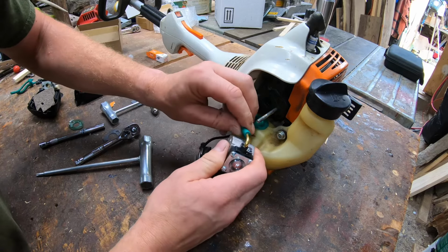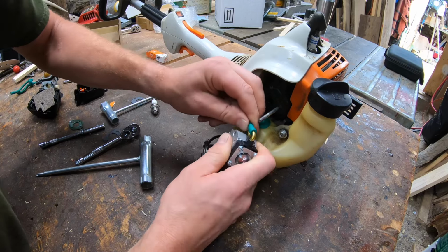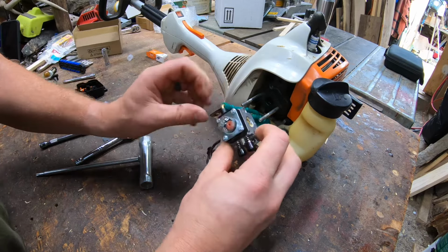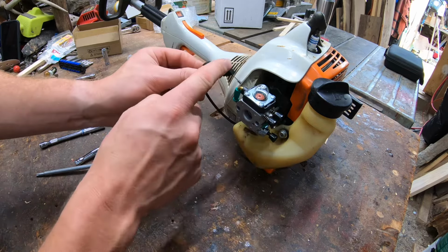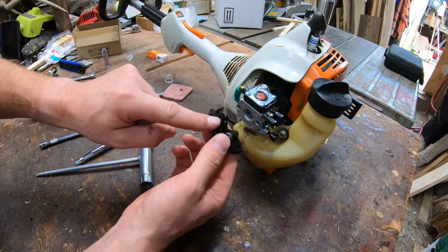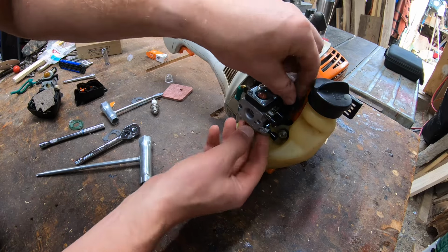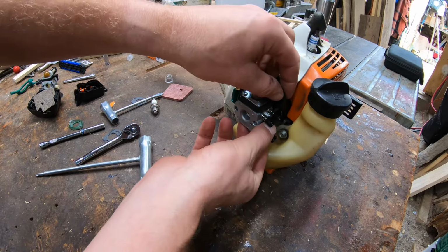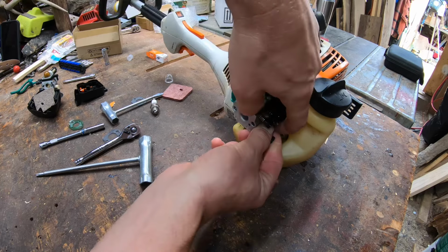Should be a good snug fit. I'm going to get the carburetor worked on just a little bit, but we still got to put this on. Now there is a little hole up in here, and you got a little tab on this piece. That should pop in like so. But first, you got to get in here, push that throttle piece down. Kind of in reverse of what we just did.